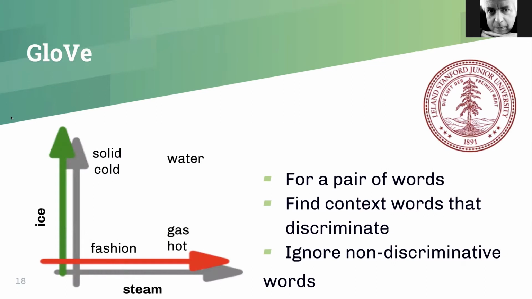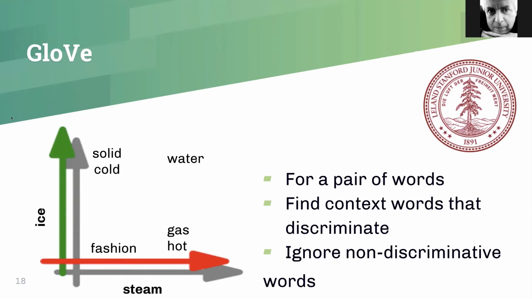Moving on from Word2Vec and thinking about GloVe, the vectors are trained in a slightly different way. What they do is they consider pairs of words, for example, ice and steam. Now, in some sense, these represent the same underlying concept, and they differ in just one aspect, but it's quite an important aspect. So when we look at the collocations of other words with ice and steam, we don't just look at whether they collocate strongly or weakly, but we look at whether they collocate with one more than the other. We look at the ratio between the collocation rates.